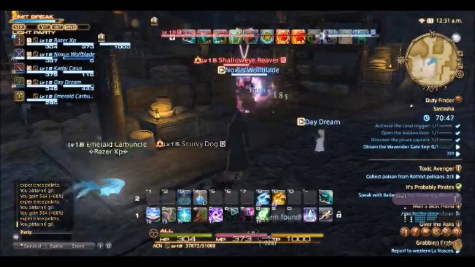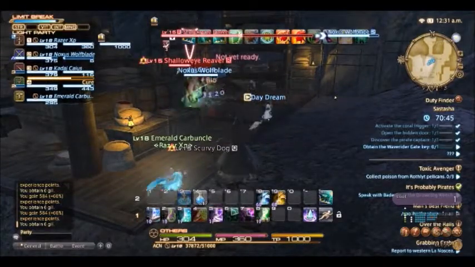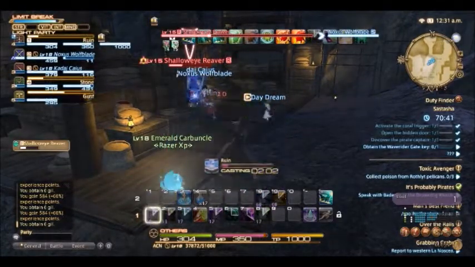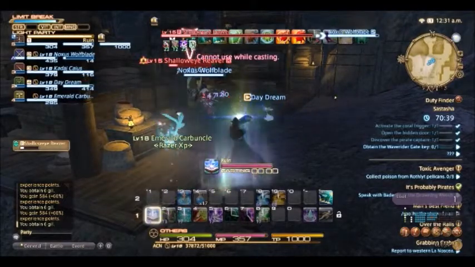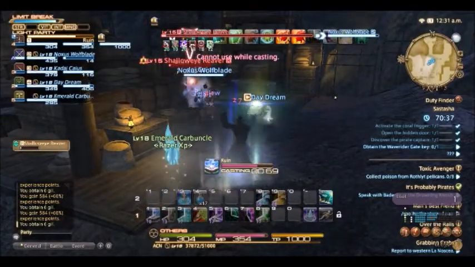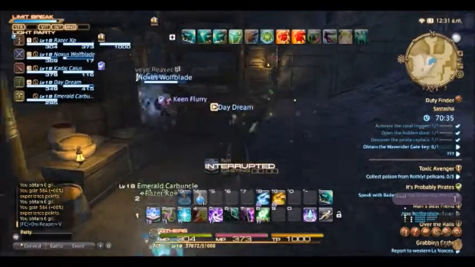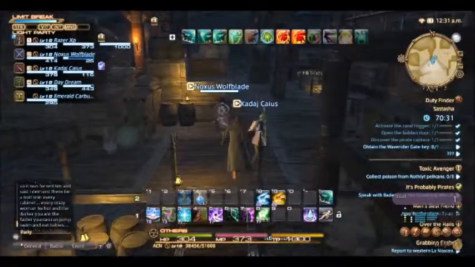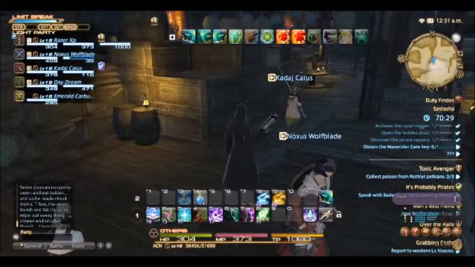But most of the time the greed and need thing's pretty fair. Like, if someone greeds on something one time and they win, the next time they'll usually get a lower roll or whatever. So that's usually pretty fair. But yeah, the loot thing's on the bottom right corner down there. I didn't click it yet.